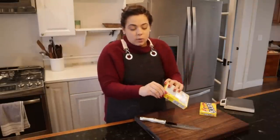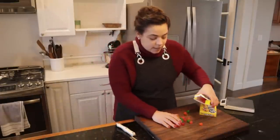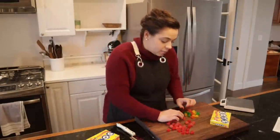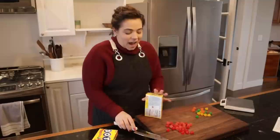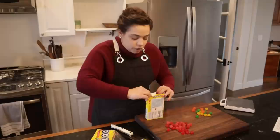You can make this recipe into a Christmas recipe by adding red and green. Today we're just going to add red dots - you can use dots, M&Ms, or gumdrops. I can only find dots in my grocery store so that's what we'll use. You can make it St. Patrick's Day by just adding green. So I'm going to pick out all of the red and pink gumdrops. We need a cup and a half of them - though now that I'm looking at this, I don't think I have quite enough since I'm picking through the colors.